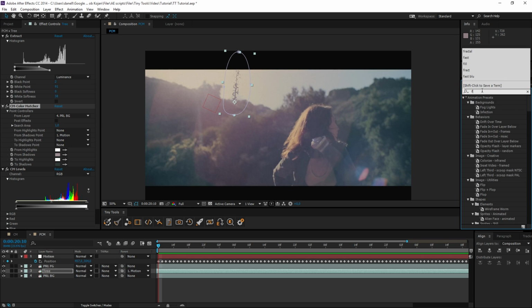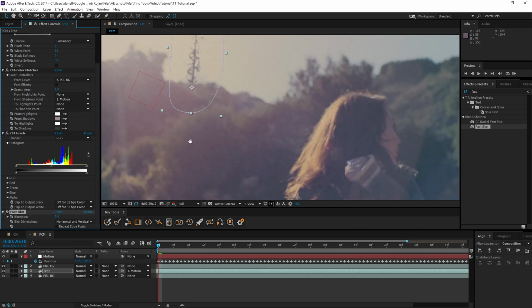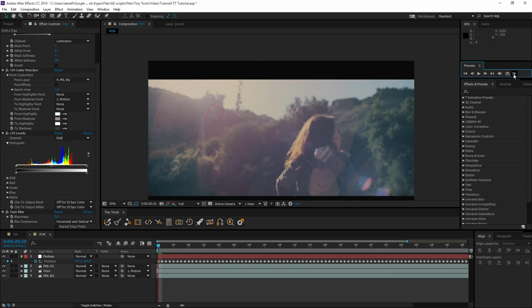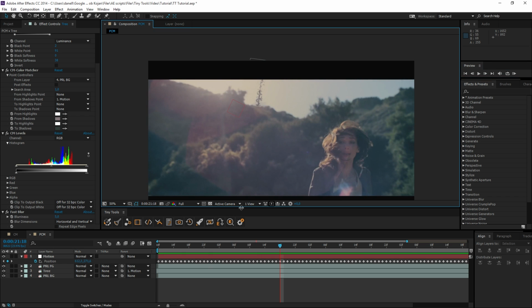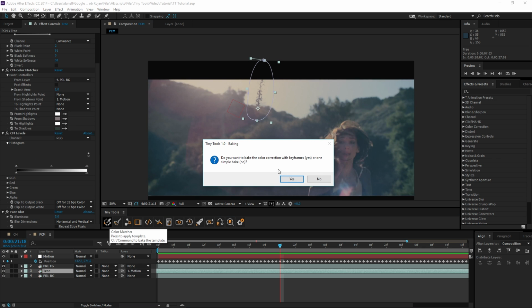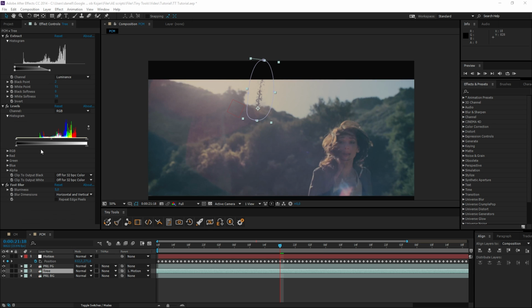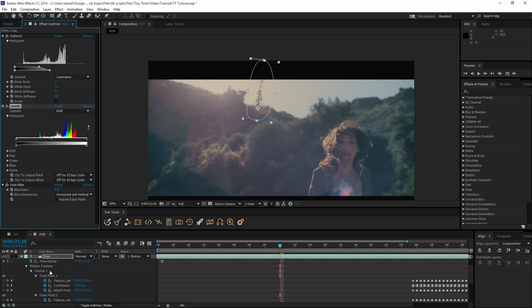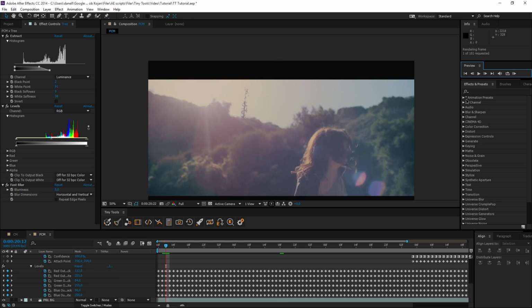Of course, it needs some blur to make it go better with the footage, and maybe some noise and so on, but most of the hard work is already done. But let's say you want to bake this also, so you select the tree and press Color Matcher. But this time we want to bake it with keyframes. So we press yes, and it says baking done. And all Color Matcher effects are gone and the level is left. But if we go and check the keyframes, we can see that all the level settings have keyframes and the tree is still color matched.